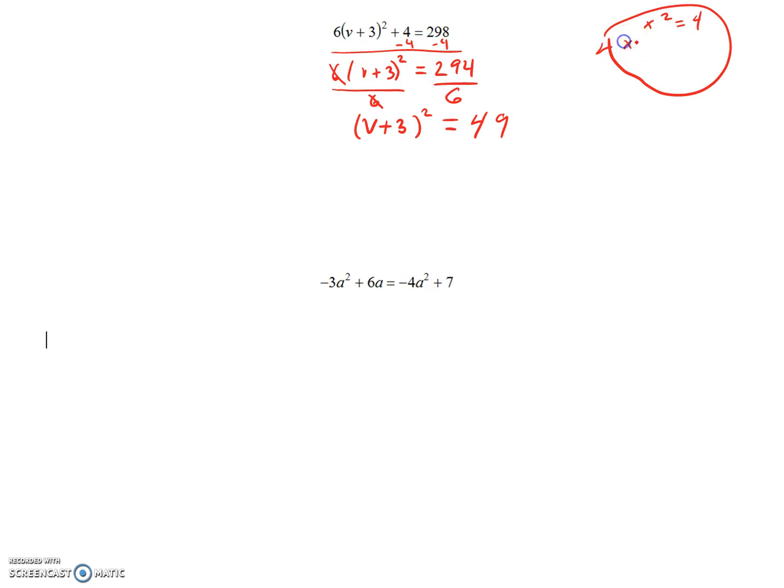So I know that x is going to equal 2, and x is also going to equal negative 2. You could also write this as x equals plus or minus 2. And the operation that does this is square rooting both sides, okay? But make sure you keep the plus and the minus. So in this case, we are going to square root both sides. And then the square and the square root, they reduce themselves because they are inverse operations.